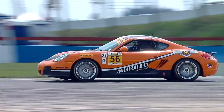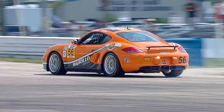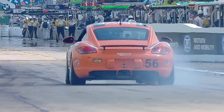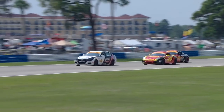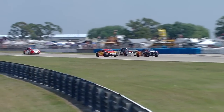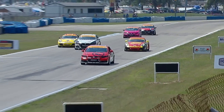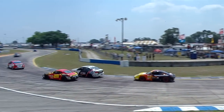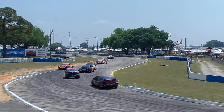Problems for 56. This is the car that went straight on in the hairpin. Right front tire losing air. Some damage underneath there. It's like the inner fender maybe has come down as well. So he certainly got into the brake zone way deep. Whether there's any off involved there or any contact that created that problem, we'll have to wait and see. But not a good start for our championship winners here last year.